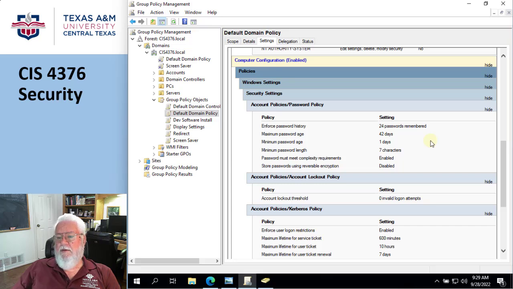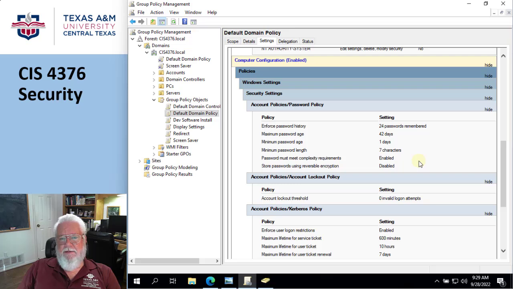If you have good password length, minimum password length is 7 out of the box. Man, I would make that 12 if it were me, and I would make this 90 days at the minimum. Okay, probably 180 days for real. Okay, so yeah, these settings out of the box.